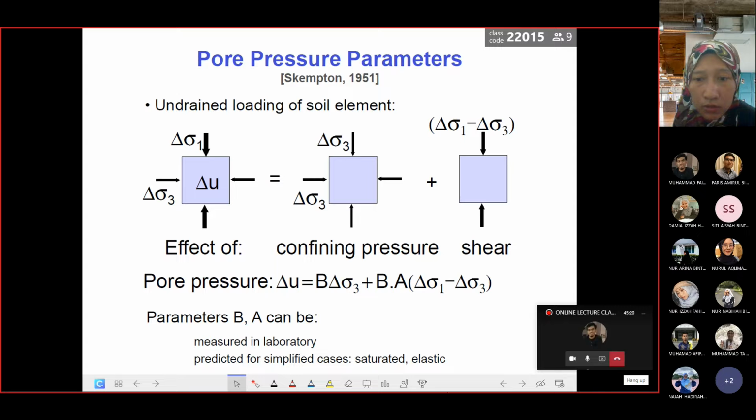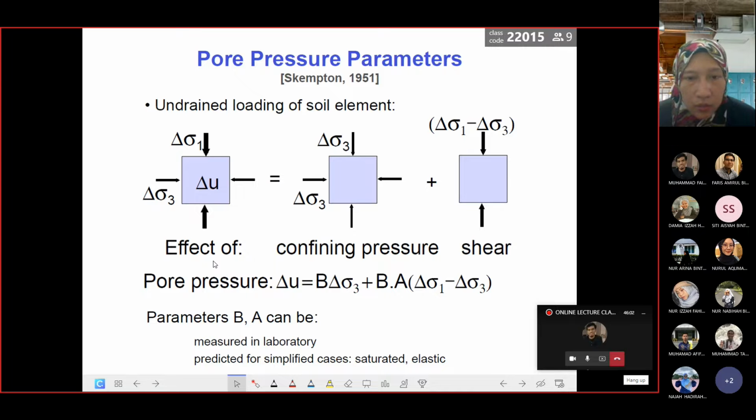So this is the condition if you relate from the previous slide yang mana keadaan pertama ni kita kenakan consolidation, dia akan ada changes in the stress 1 dan juga changes in the stress 3. This is undrained loading of samples. Kemudian effect of the confining pressure ni, you akan nampak keadaan di mana if you remember again the total stress dengan effective stress, dia benda yang you boleh apply semula untuk dapatkan the pore pressure, sama ada untuk undrained dan juga drained.